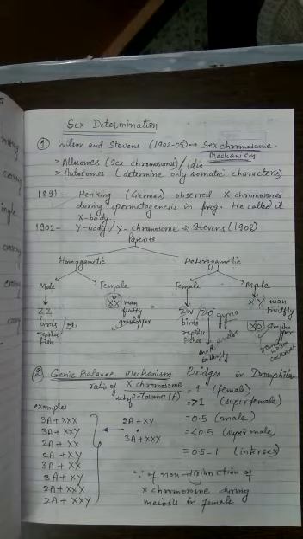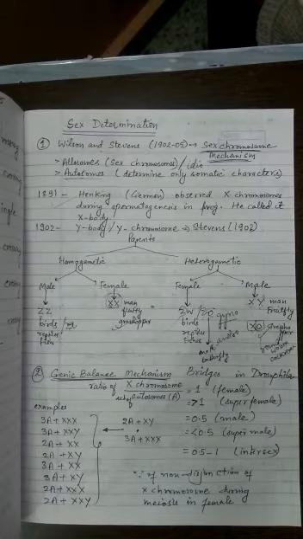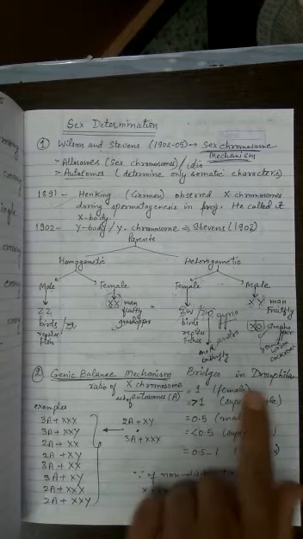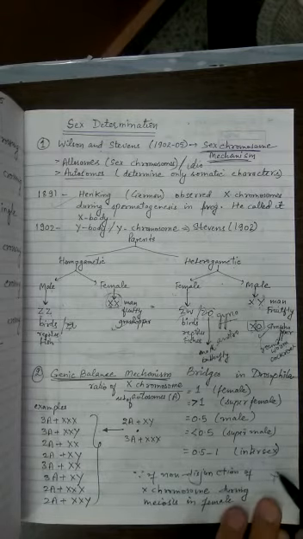Now, the next mechanism of understanding sex determination was given by Bridges when he was performing experiments with the Drosophila. Remember, Bridges is one of the students of Morgan. So he came up with a brilliant mechanism of sex determination, which is called the genic balance mechanism. This mechanism talks about the ratio of the X chromosomes to the sets of the autosomes. This theory of genic balance was given by Calvin Bridges in Drosophila.